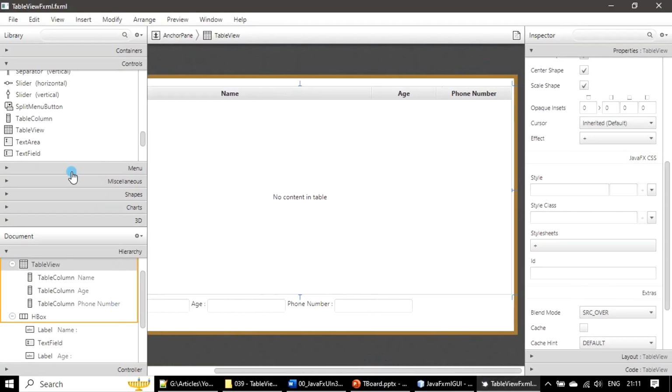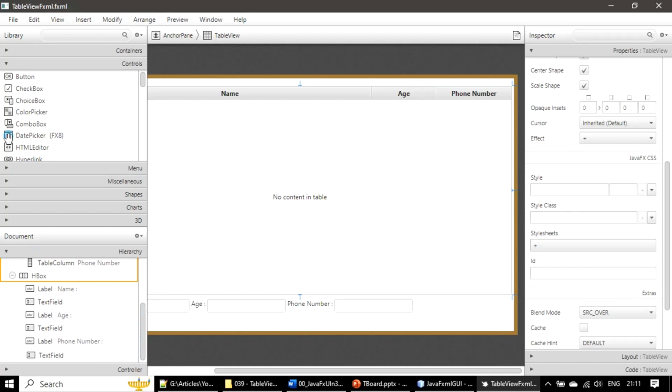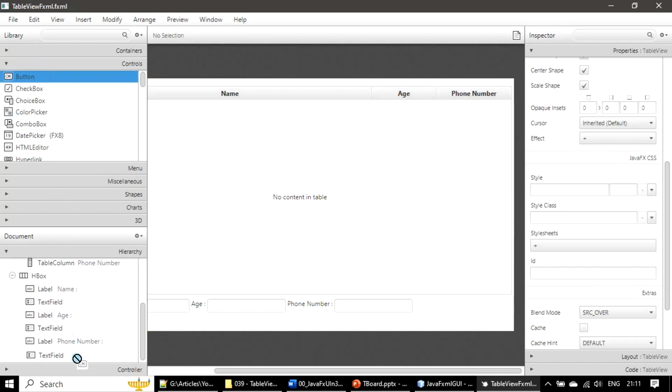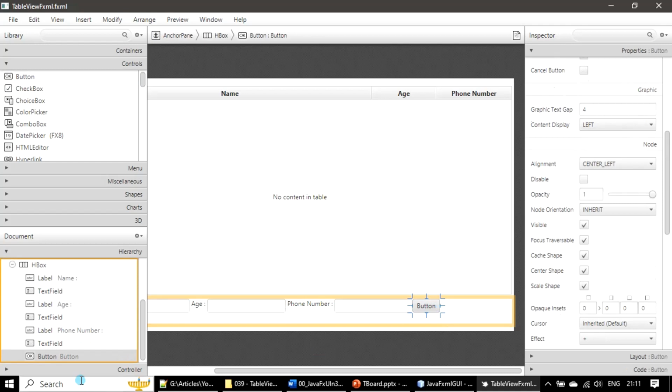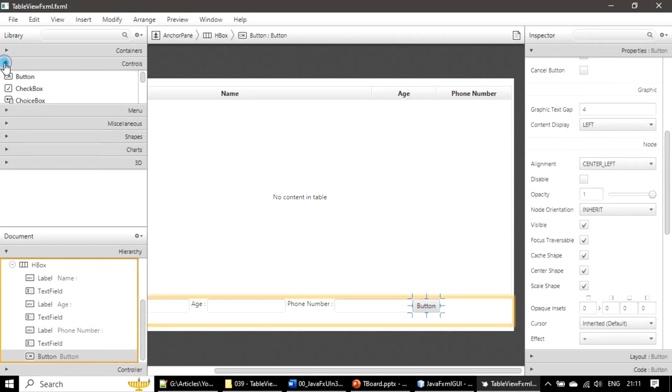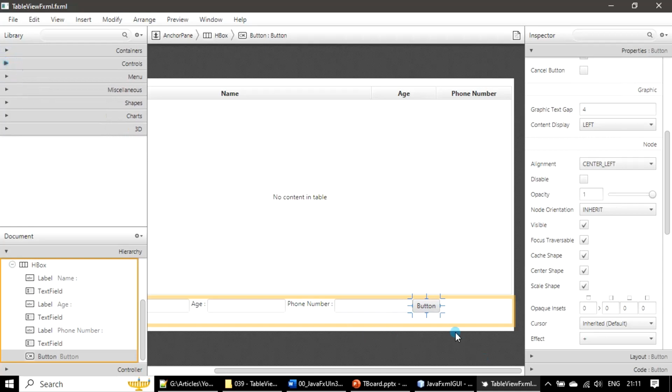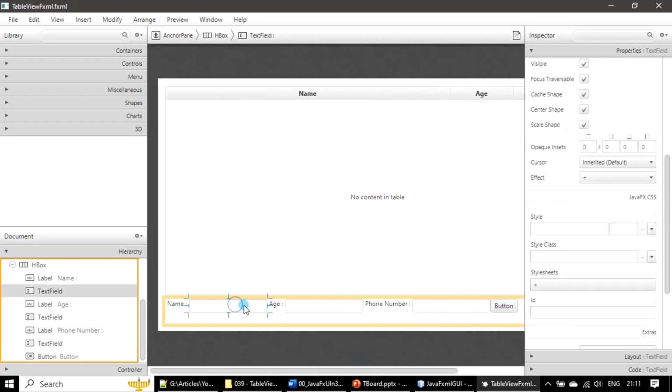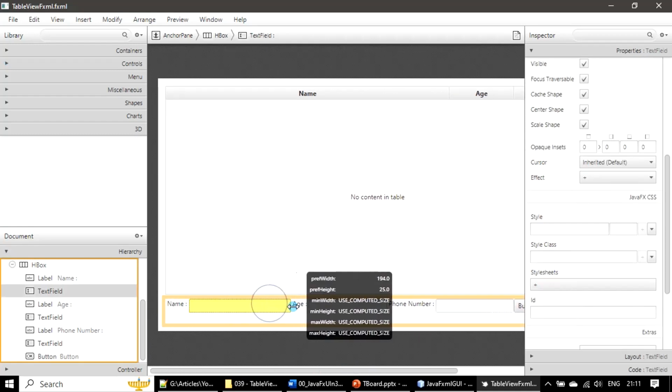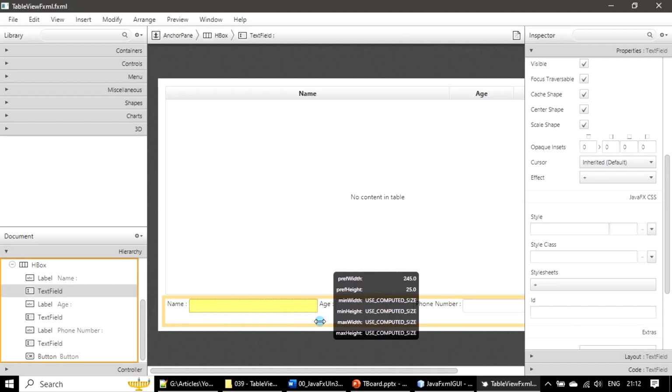We need a button as well, so we will drag and drop a button next to the text field. Name may be somewhat bigger, right?